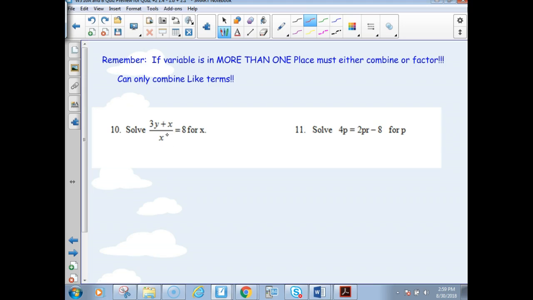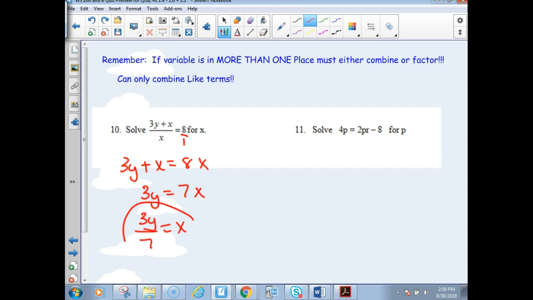All right, so I see x in two places. I'm just going to think of this as a fraction on the right. If I want to solve for x, I'm going to do cross products to get the x out of the denominator, or you could think of it as multiplying by x on both sides. What that gives us is 3 times y plus 8 is equal to 8x. I need to now subtract x from both sides, which would give me 3 times y equals 7x. And then to get x alone, I'll divide by 7. So 3y over 7 is what x equals.